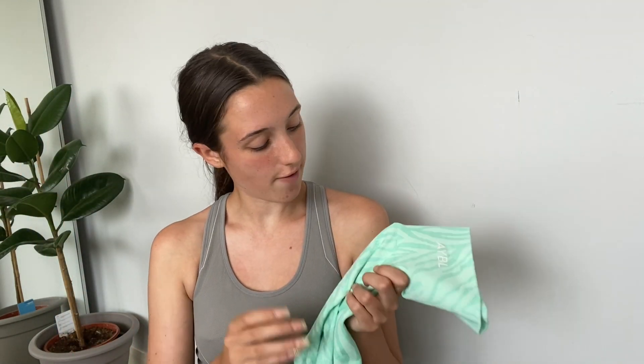In the greens, stay true to size. Wow — look how bright these are! The contrast between these two colors is just insane. I really did go for the two ends of the spectrum of this collection. Here we have the green set — the bra still has the labels on because I've been ill and haven't been able to go to the gym. Nevertheless, it's still an amazing set. However, this color is not squat proof — even with a nude thong you can kind of see through. So it's perfect for upper body day or just walking around in summer, but maybe not for squats or RDLs.